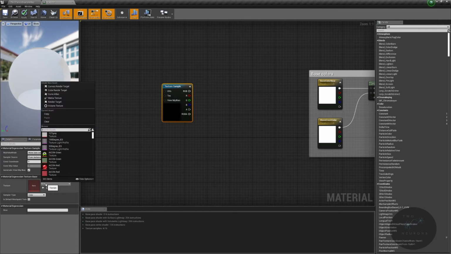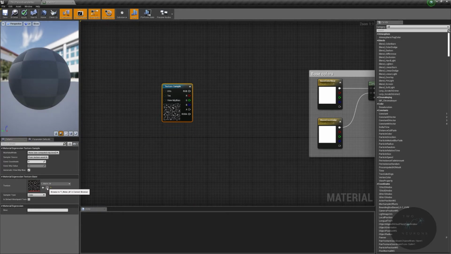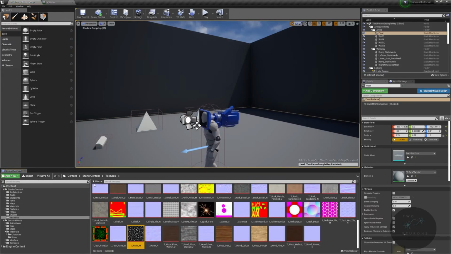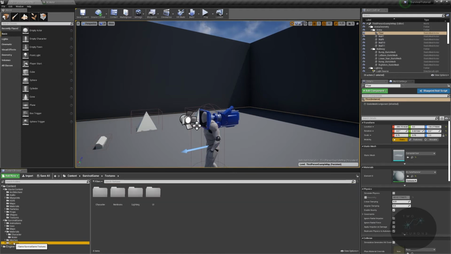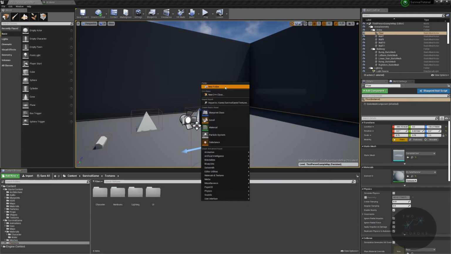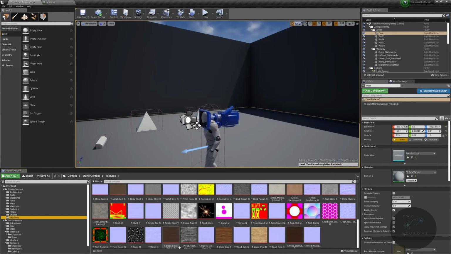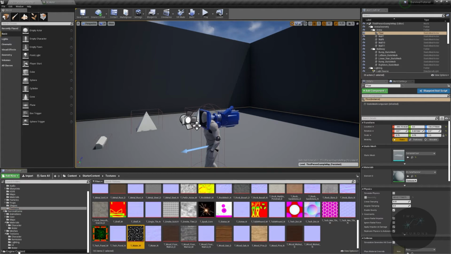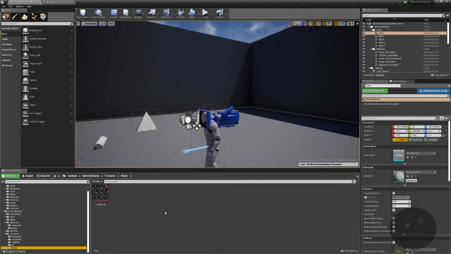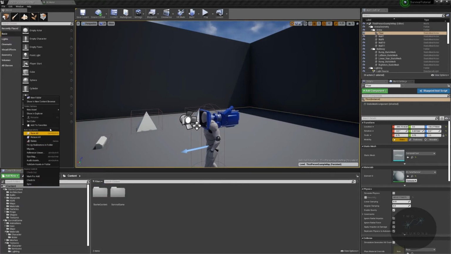So I'm going to be a bit cheeky and just type in T water. And you'll notice we have this T water M. Let's just click the magnifying glass to find it. It's in our starter content, by the way, so we do need our starter content for this. I am going to take that node, and actually I'm going to go to my textures here first real quick. I'm going to create a water folder in there, and then I'm going to go back to my starter content, find that water texture down there, and I'm going to move it into there. There it is. I'm going to fix up my redirectors.